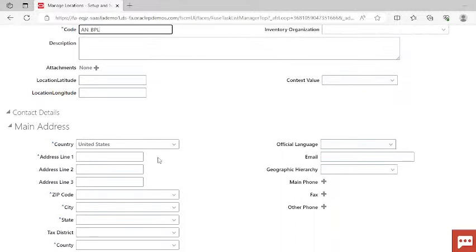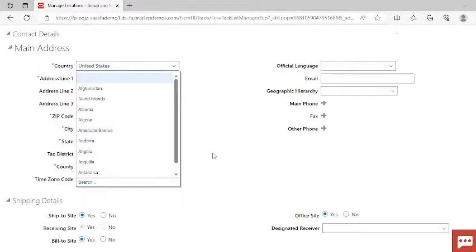Now you have to select the country. Take the country as India.